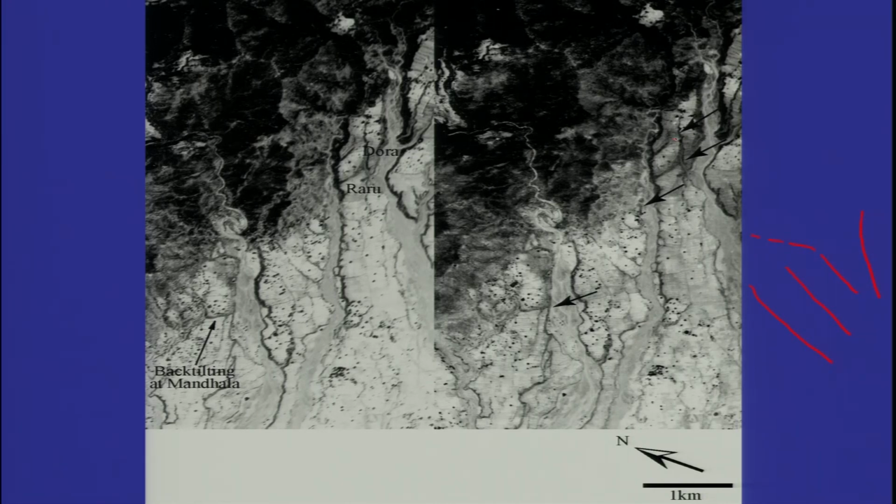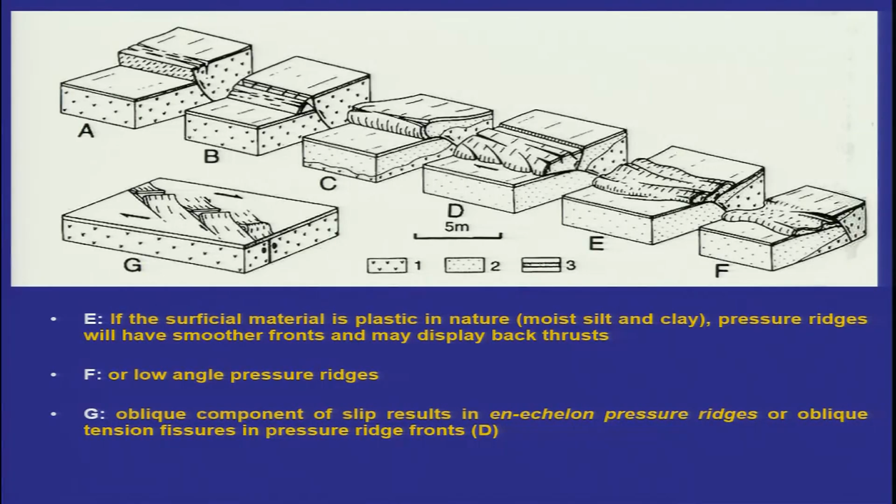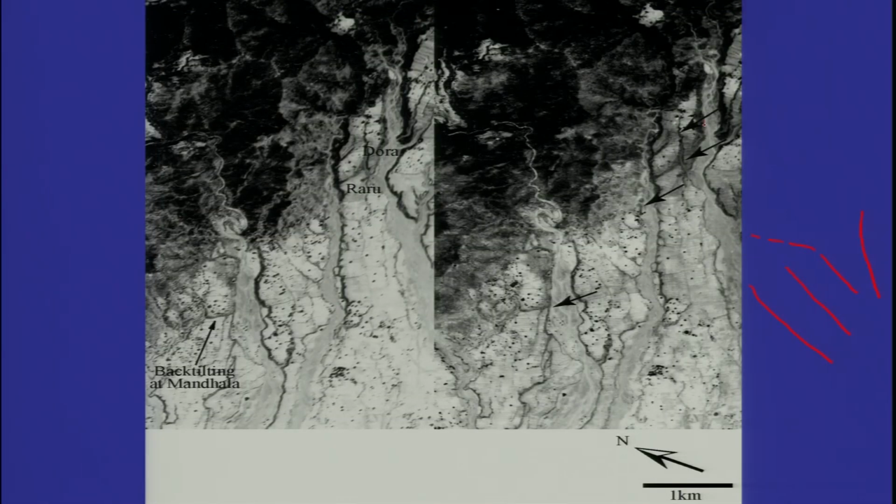So these are what we were looking at previously. On the surface you will come across en echelon fault scarps, which are developed along the en echelon faults. Within the thrust environment we came across faults like this. You have one fault here, another fault here, a third one here, and a fourth goes somewhere here. This was again the left step over of the fault. This shows slightly oblique deformation, which includes strike slip and also thrust faulting.